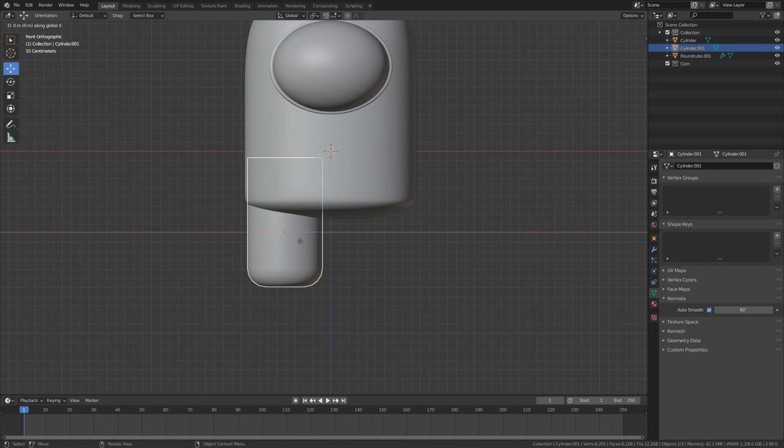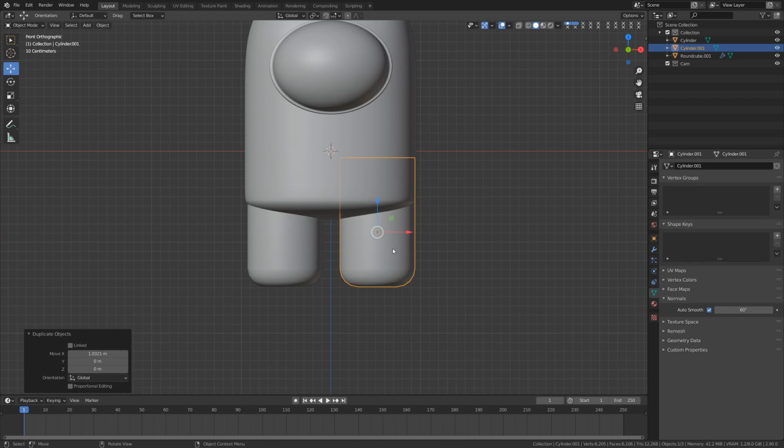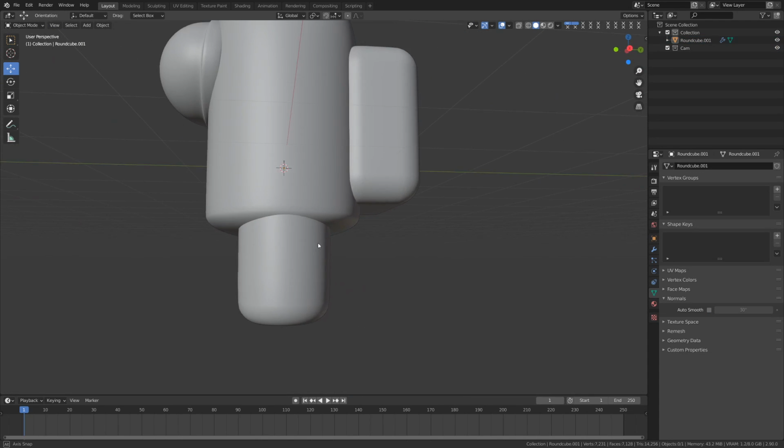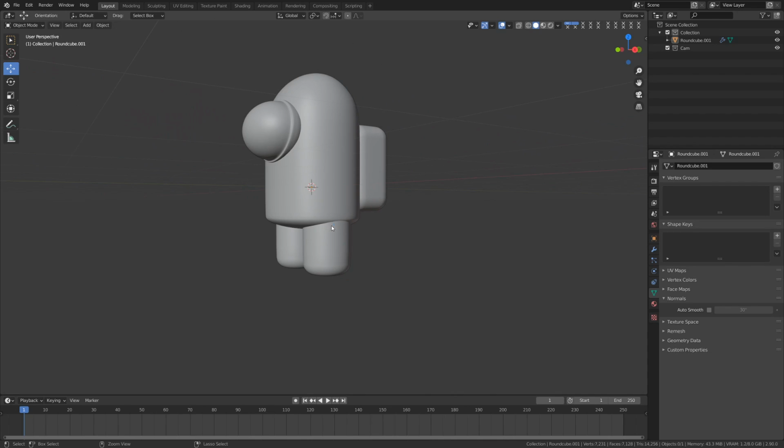We're going to duplicate that leg, move it over on the x-axis, and I just tapped X to kind of lock it there. You can also just use your move gizmo. We're going to grab both of these. We're going to grab this object, and we're going to hit Control J. Now let's go ahead and just add a simple little material here.